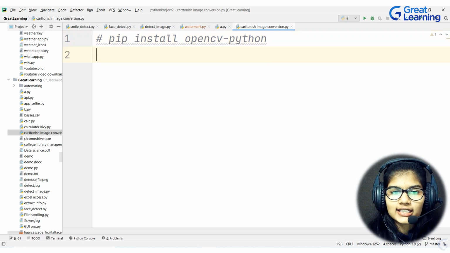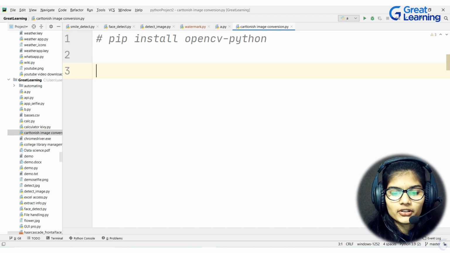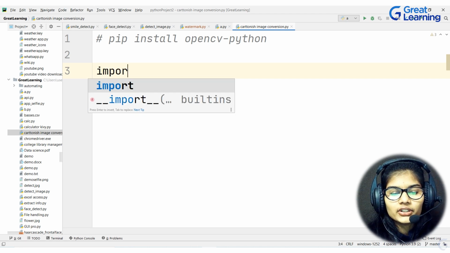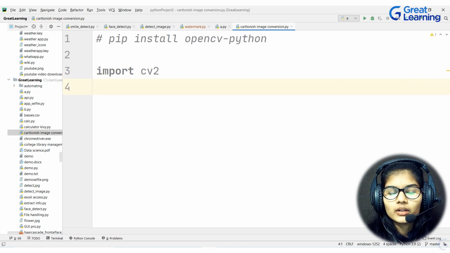So let's move ahead and start writing the code for this project. For the very first, I'm going to import my cv2 library. Now, if you are not using the PyCharm IDE, that's not any issue. You could use any IDE, but it should be an offline IDE, not an online one.